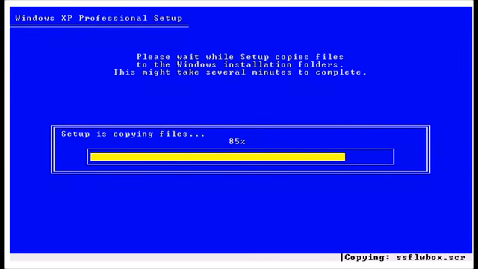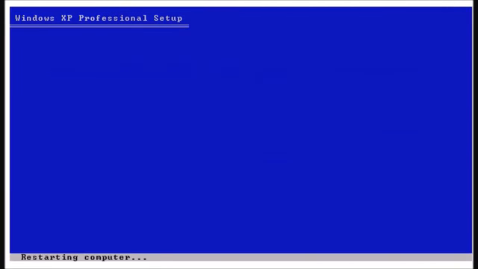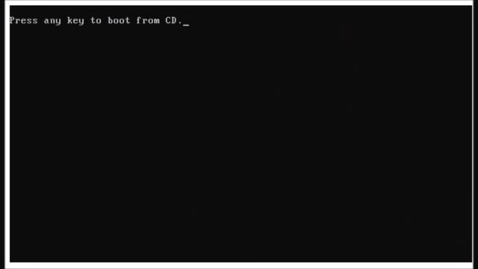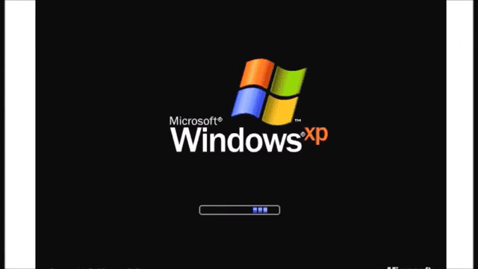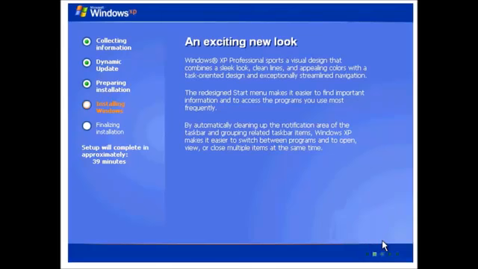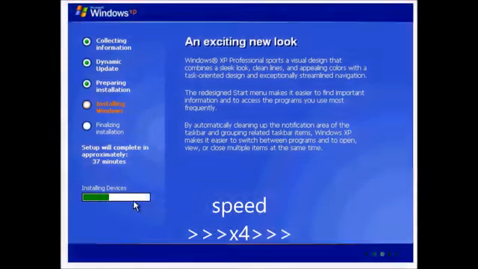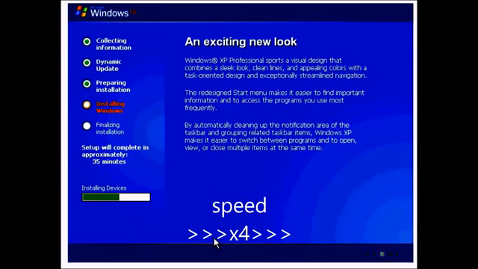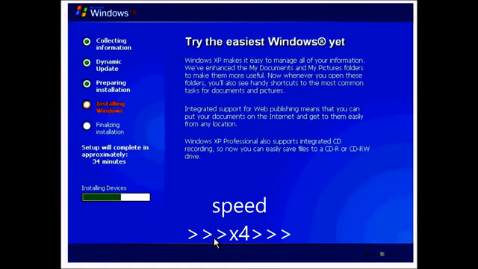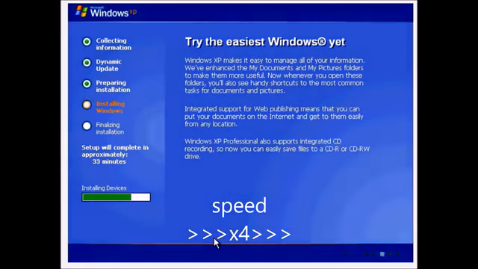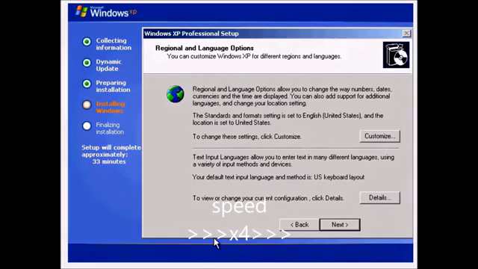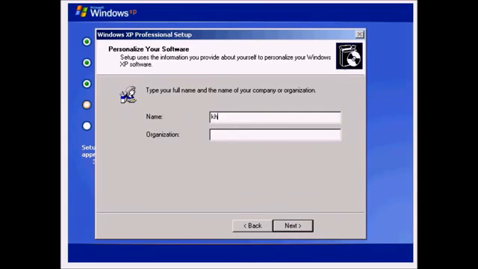Now what it's going to do is copying the files to the virtual machine box. Don't click anything. Okay. Now I sped the video up to 4 times faster than the normal speed, and now just wait until everything is installed and just click next.